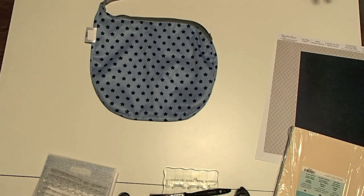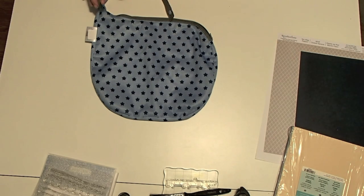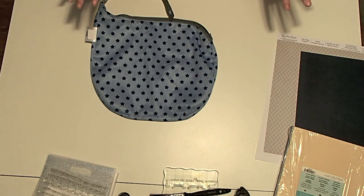Okay, so an amazing thing happened tonight. Both kids are asleep by 9 o'clock, which is amazing and hardly ever happens. So, what I wanted to do was get in my craft room. I feel the need to just make some crafts.